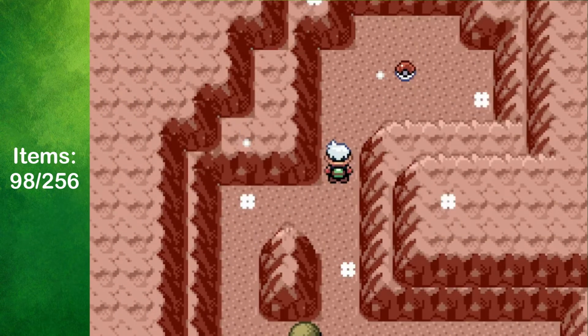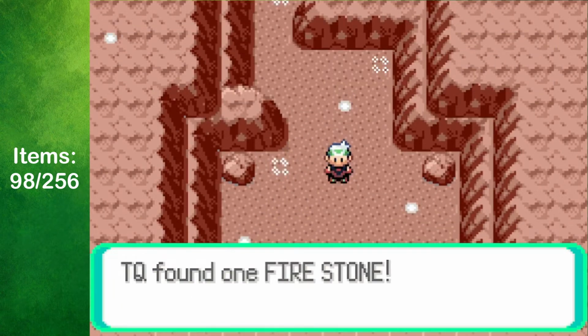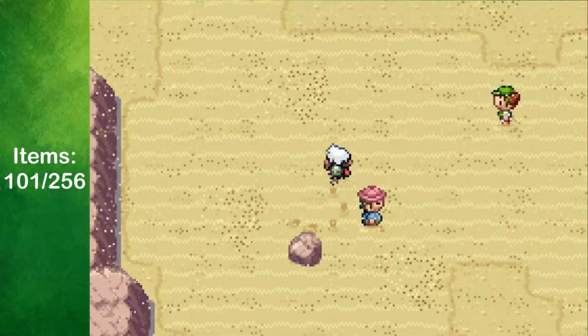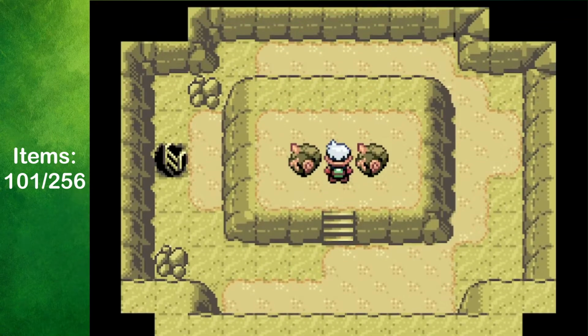The 4th badge allows you to use Strength outside of battle, so I went back in the Fiery Path and picked up the TM for Toxic and a Fire Stone. Before heading all the way back to Petalburg City, I stopped by the desert section of Route 111, where I snagged a rare candy, the Sandstorm TM, and the Claw Fossil.